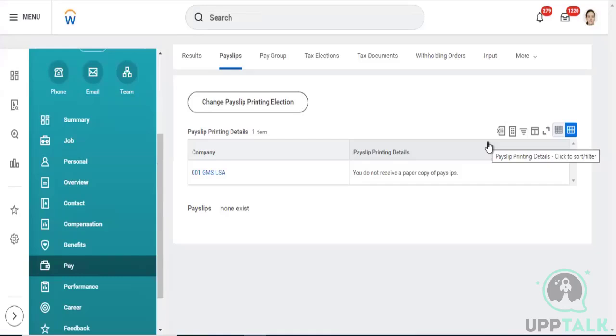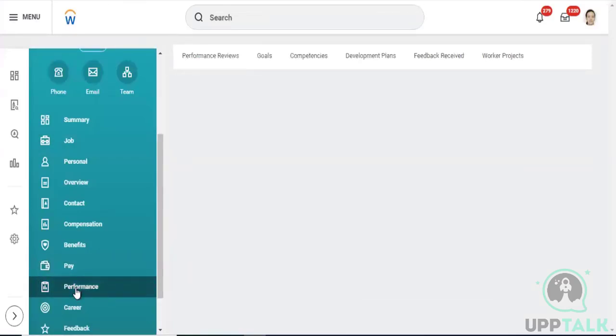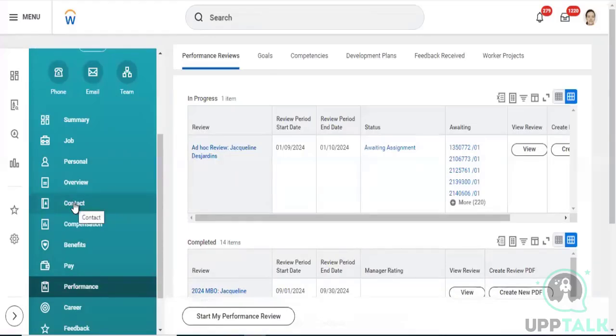No. That is a business process, and that is also the recruiting module, actually. So you'll not be able to see that in the worker profile. Job posting is not related to the worker. Whatever is related to worker data, you should be able to see: employee personal information, employee compensation, employee payroll, employee performance related data. Any information that is associated with an employee, you should be able to see in the worker profile. The job posting is related to the recruiting area. You're posting a job or creating a position for a new hiring, so that should be done as part of recruiting. You have certain tasks, like post a job, and you can access them through the business process and identify the tasks or know the status of the job.